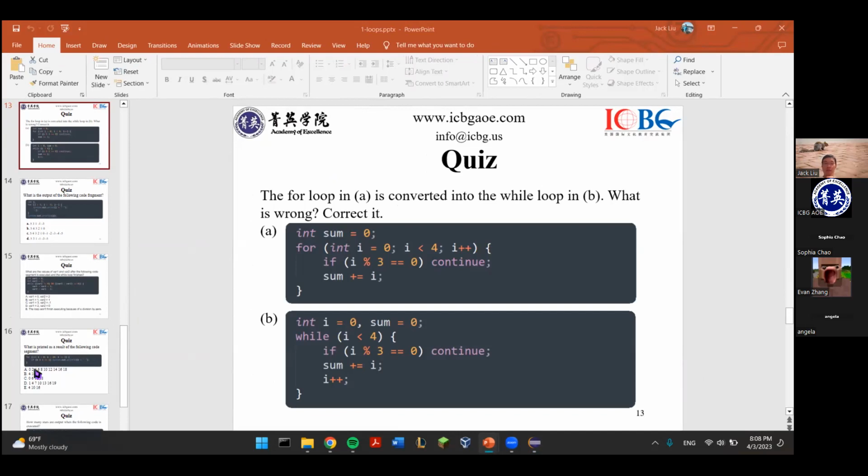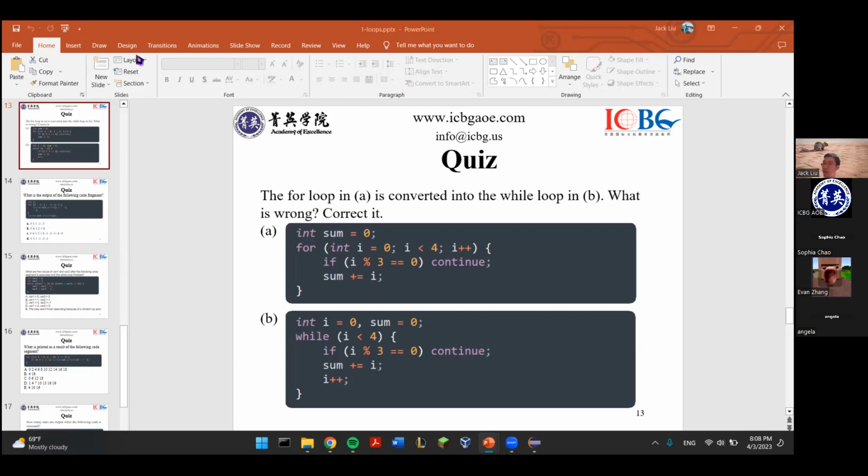The others are more typical, just can you figure out what these loops will do? You can check them if you type it out on Eclipse and run it for yourself. But this one I want to talk about, and this will be our last review question. We can take a moment and read it, and we'll see what's wrong.